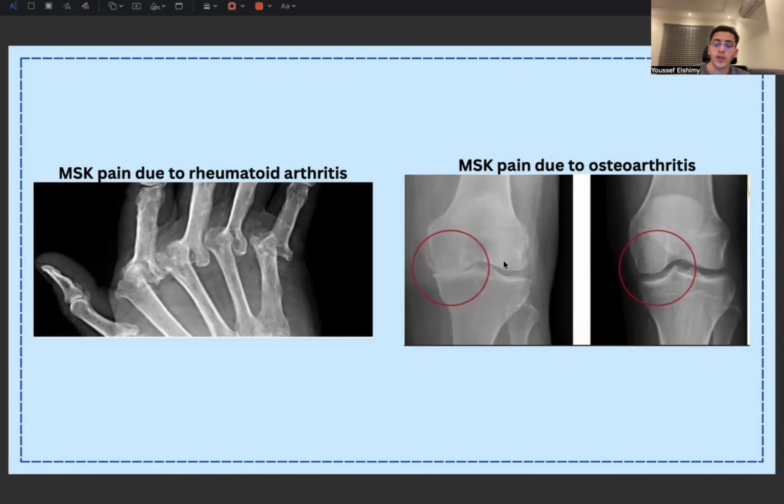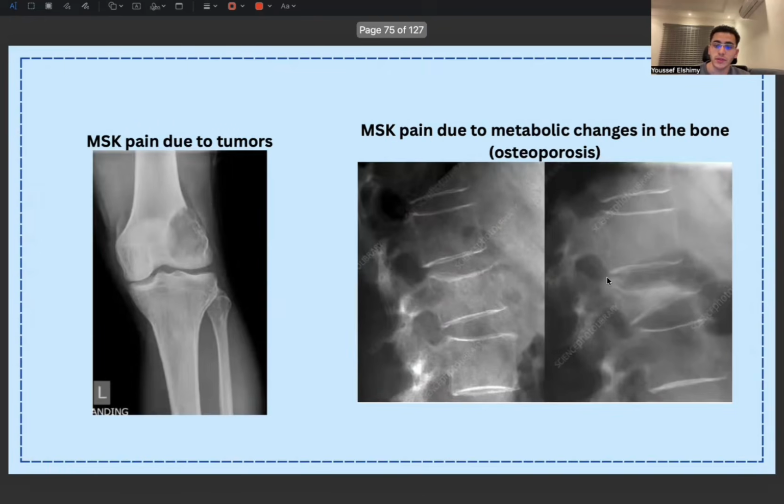The cartilage wore out, so it's a wear and tear disease. Now you can confirm that the MSK pain is due to osteoarthritis. Okay, if I gave you this image without telling you the history or physical exam, you might say that it might be an infectious cause or it might be a tumor. So this shows you how important it is to take history and perform physical examination on patients in order to reach a probable diagnosis.